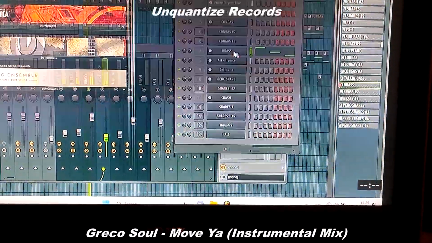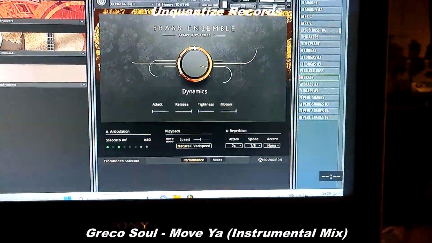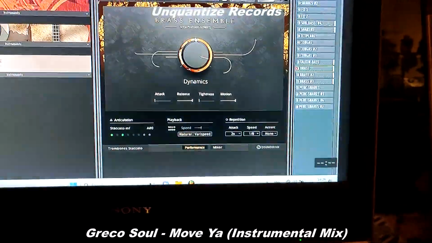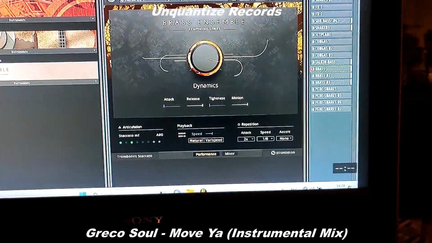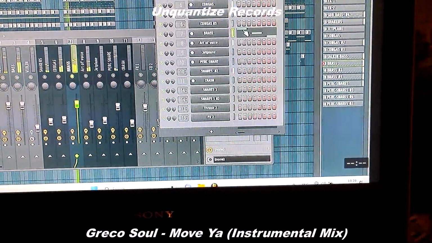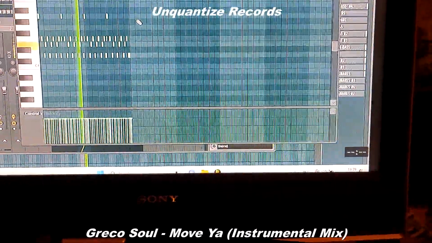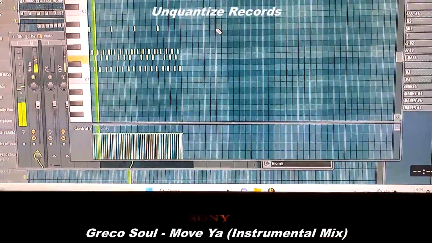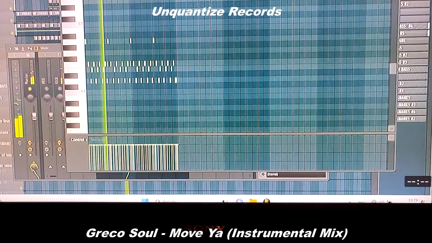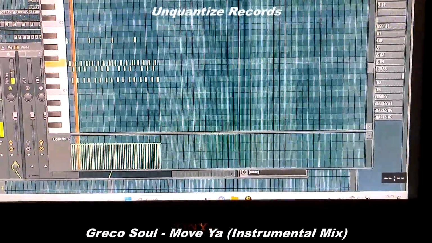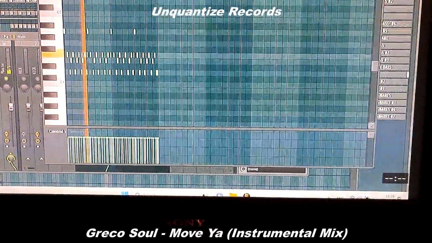The brass I used was from a Brass Ensemble Symphony series, and I played three different melodies. Like if you hear it like this, you see, this is the low one.